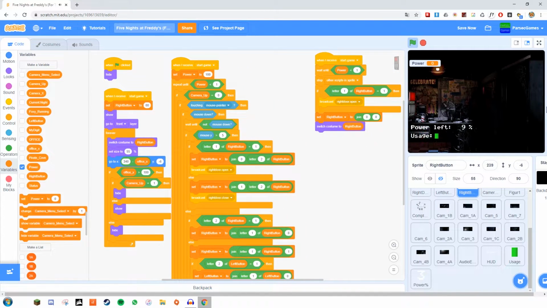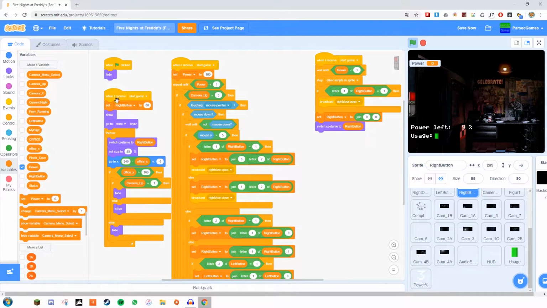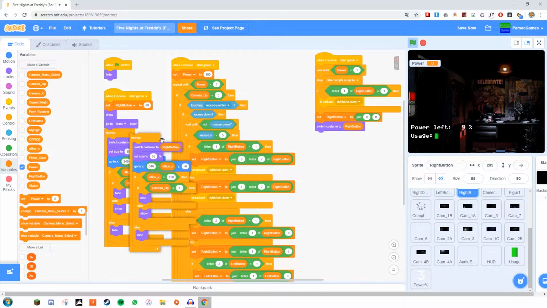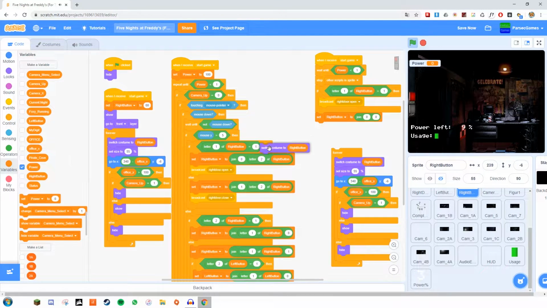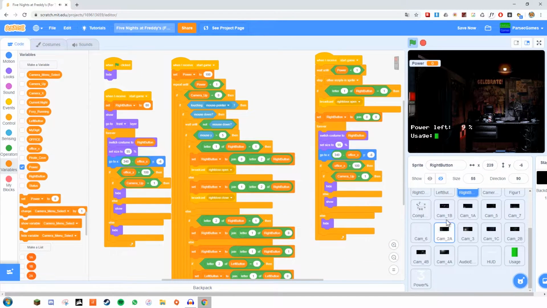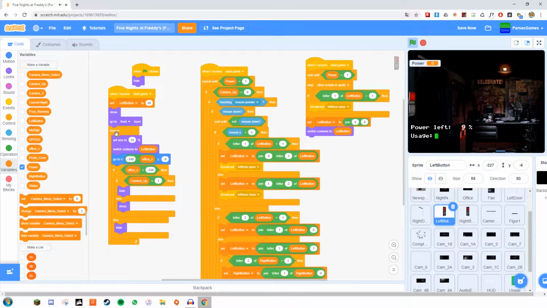However, what you need to pay attention to is now, as you can see, the button doesn't move with the office anymore, because we also stopped this script. So now what we need to do is just add this back in here, and we can remove this part because it's inside of the forever loop. And we need to do the same thing with the left button as well. If not, it's not gonna work.